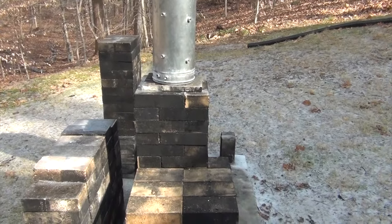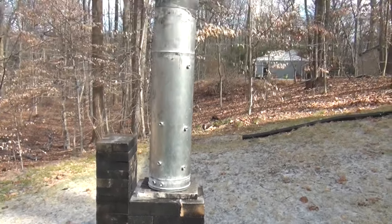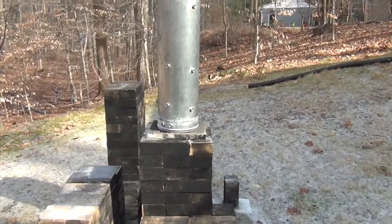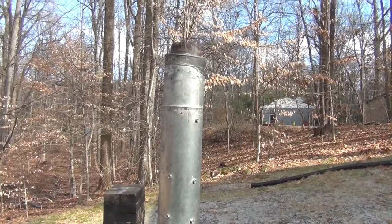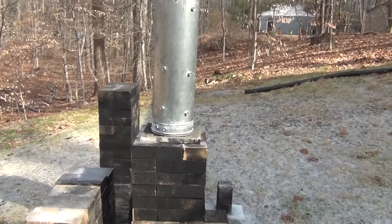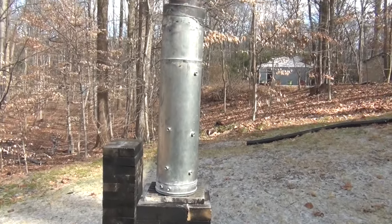Like a Russian stove that goes up and down and up and down. Insulated chimney through the middle of the house, or not on the outside of the house where it gets ice cold, will pull anything through, like a bench stove, whatever it may be. So I've talked about this before. I just made that insulated piece.